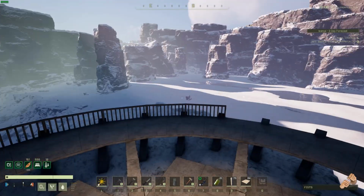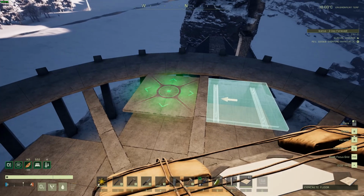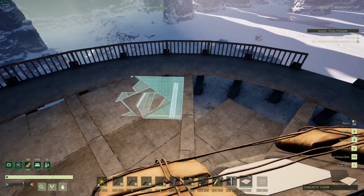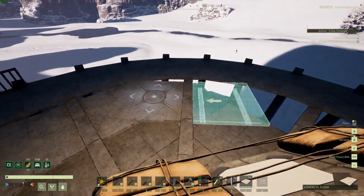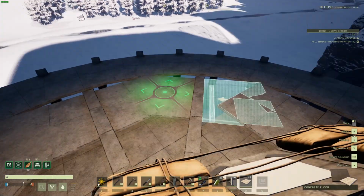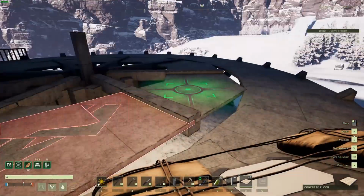Alright, we're back after a good night's sleep. Now what we're going to do is put our floor plates out on either side of our extended beams, like so. These should match up to the outer ring. Might be off slightly. Check and see. Let's have a look here. Yeah, pretty close. I think that'll work, right?